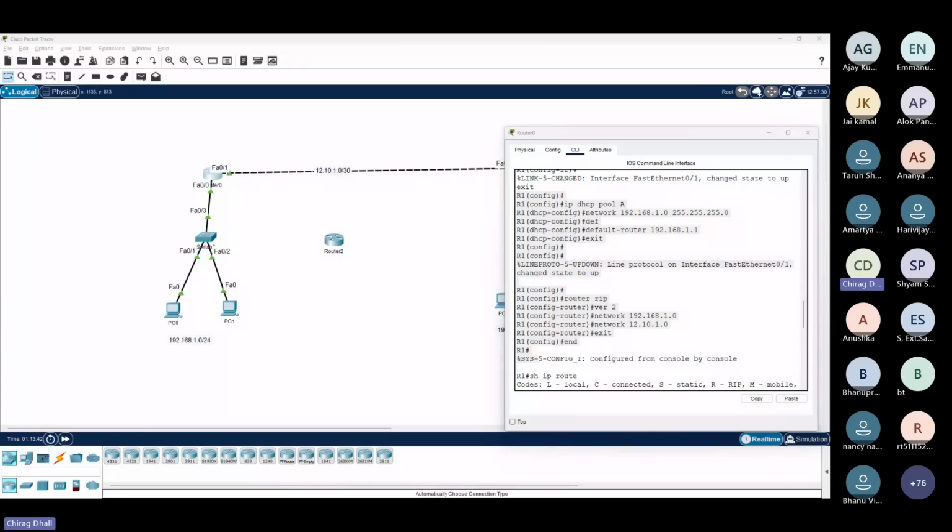Yes, as mentioned, classless allows VLSM.